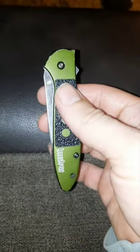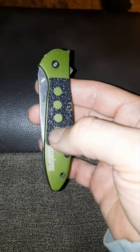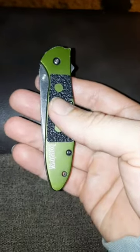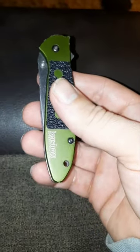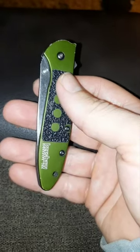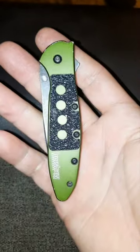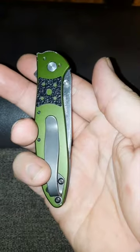And within a day or two, I was getting out of my car, just drove home from work, stood up, and got stuck in the leg. And I said, that's it. This one is gone. So, yeah. The Kershaw Leek, unfortunately for me, is a fail.